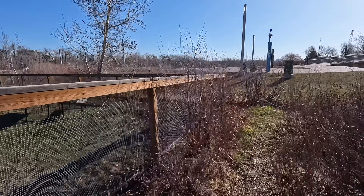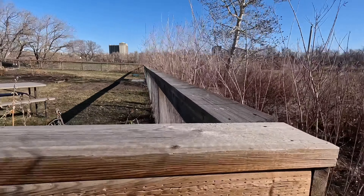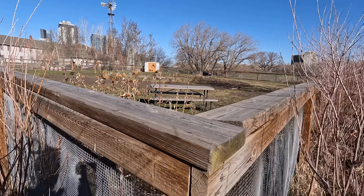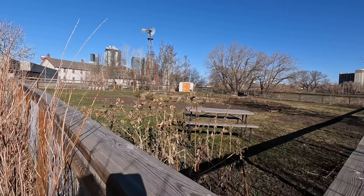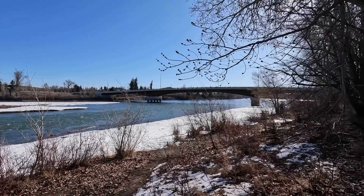I'll just get a picture from this corner — I spotted some litter there so I'll come back and pick it up. I've done this picture from this corner a few times in the past and I'll do it again — new beginnings, new fence. Let me go grab those bits of litter and I should be on my way.